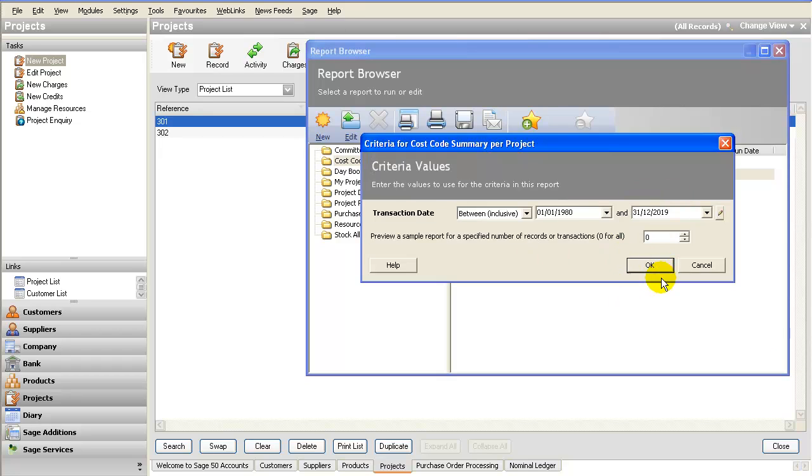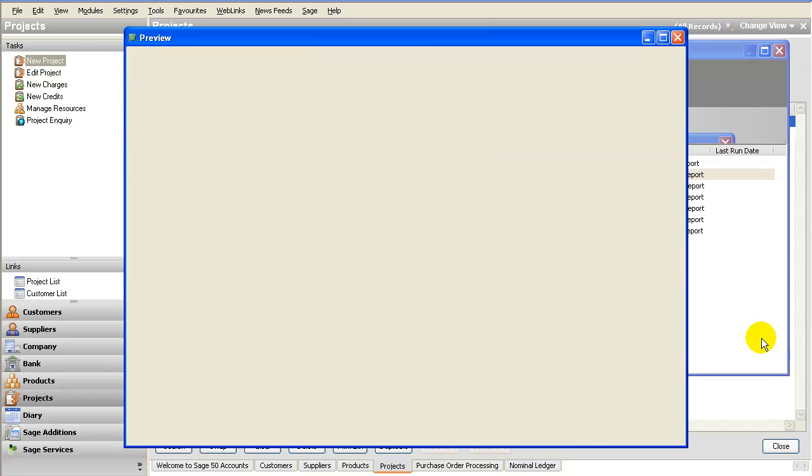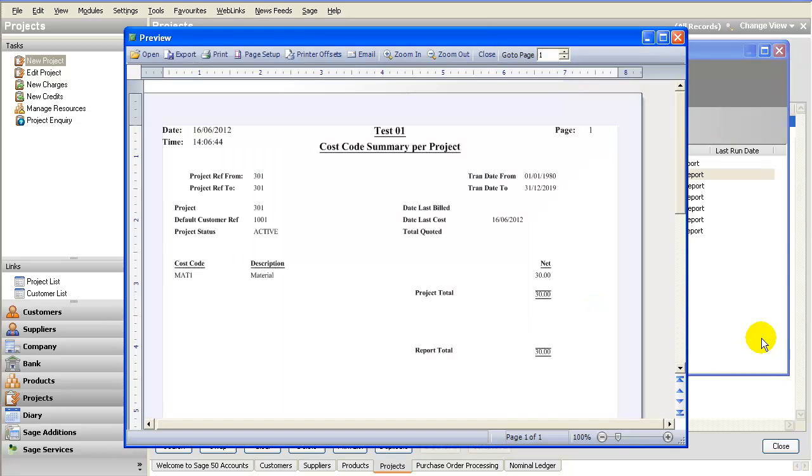We can select all. We can press here. We can find that all the material is 30 dirham.